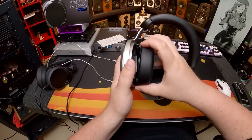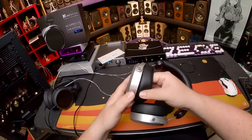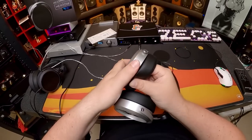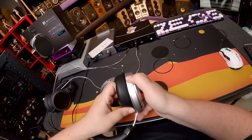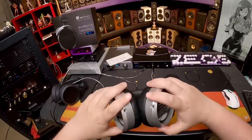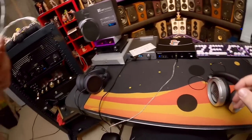All right, put this back together. Yeah, I don't pull apart every headphone before I review it. I mean, if I think I might find something interesting. But I was just like, all right, HiFiMan. I've taken apart a million HiFiMans. I don't have to do it. And now here we are. So, all right, those are back together. Give me the wire back.